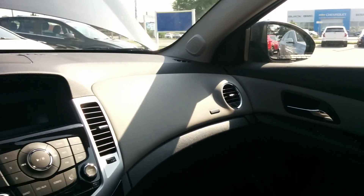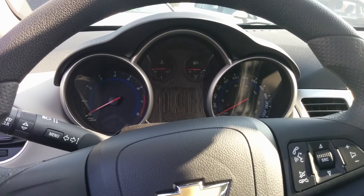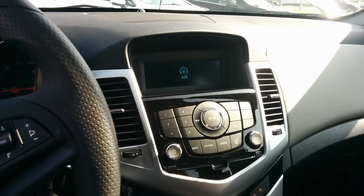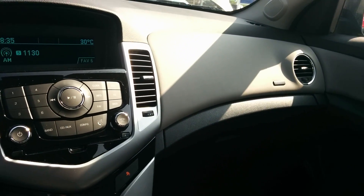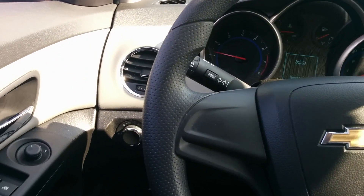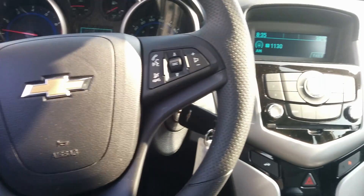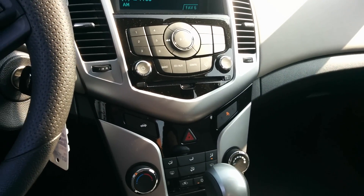Overall, it's a sharp looking vehicle — very reliable, very handy to have. Now turning on the engine itself, you can already hear that the engine sounds amazing. When are you guys more available to come on in and test drive this beautiful Cruze? Just let me know. Thank you.